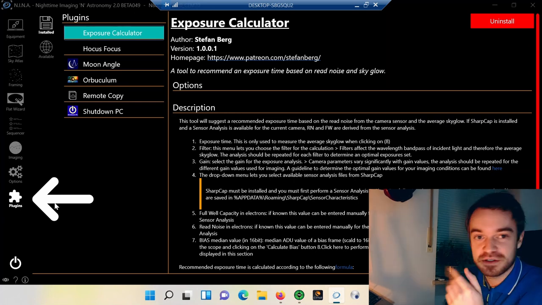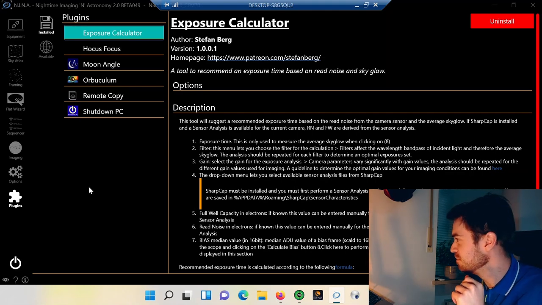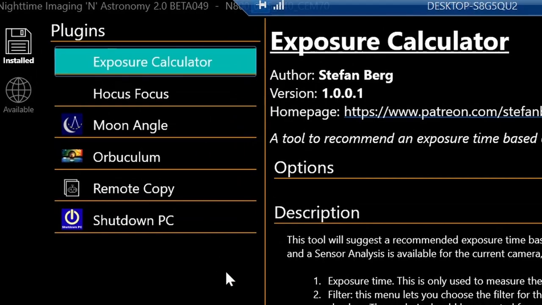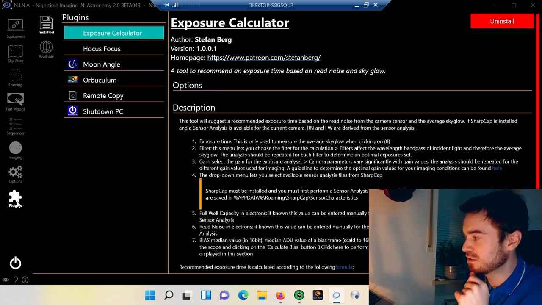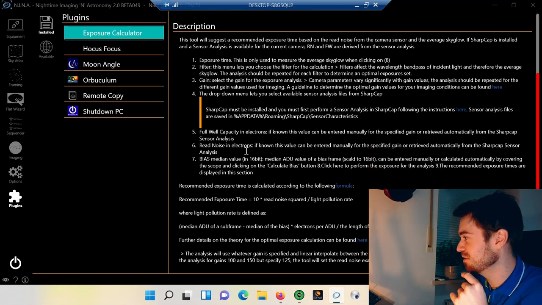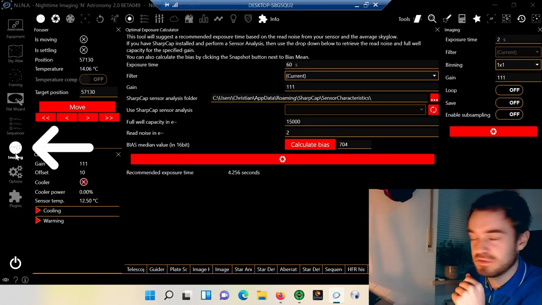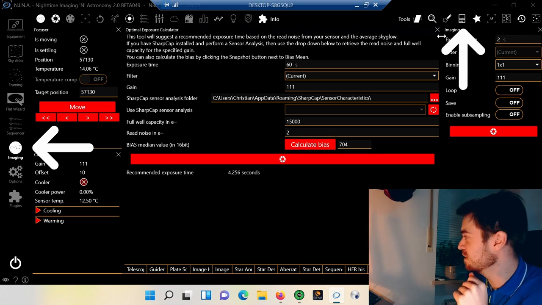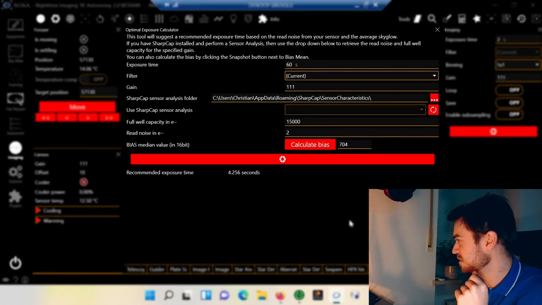In order to have those plugins ready, you need to use the n.i.n.a beta version, I think it is. Here on top I am using the beta version. If you just use the stable or official releases, you won't have the plugin toolbar. Then you can search for it here and install it. I've already installed it. You can read the description if you choose to, but mainly you can go into the imaging tab, and on the top right you have your tools, and it's the one with the calculator. So unclick it and click it back here, and then we see this main overview.